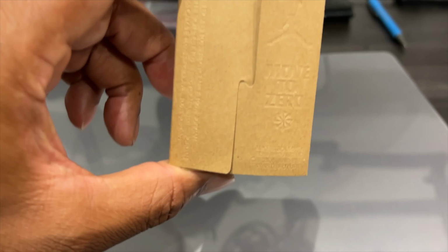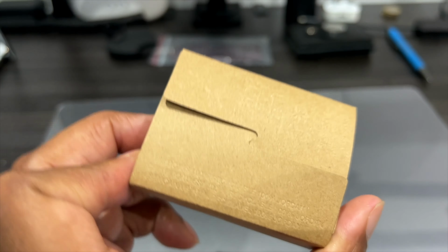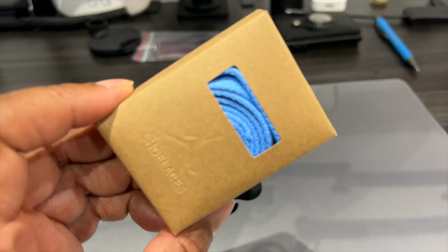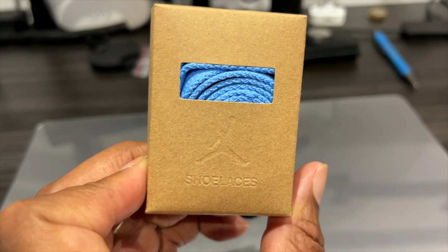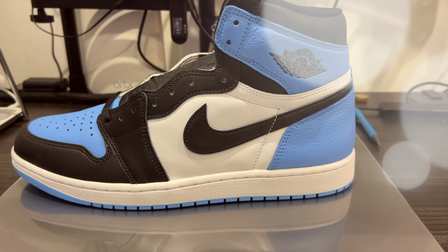which says Move to Zero. It's got a Jumpman embossed in it, which is a bit contradictory, because if it's Move to Zero, why give us the cardboard? I don't understand that, but it is what it is. The laces themselves are a university blue or baby blue, and I personally will be swapping these out because I just like my toe box to sync with my laces, and I think it'll be a better look anyway for the kicks, in my humble opinion.